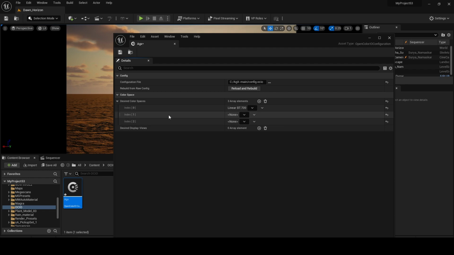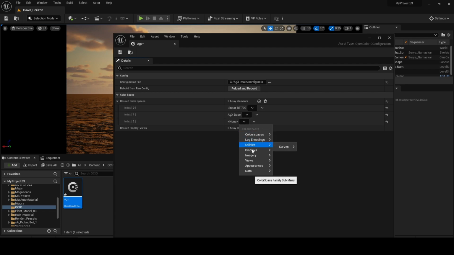In the next index go to the imaginary and select AgX base, and then go to punchy sRGB. Okay, then just save it.